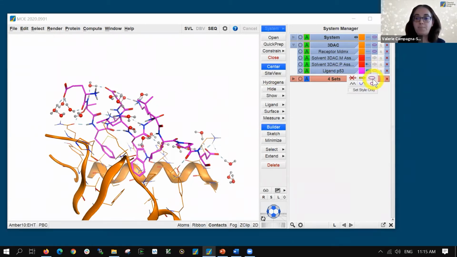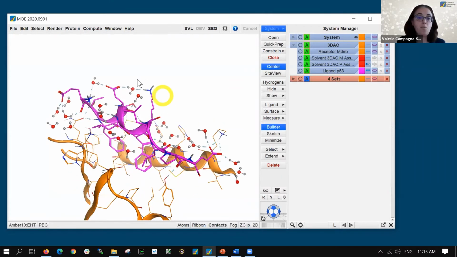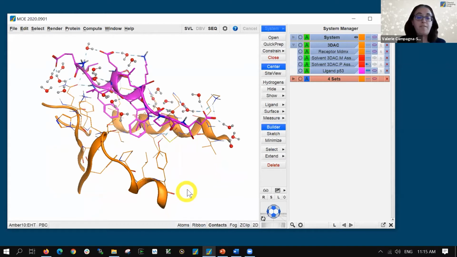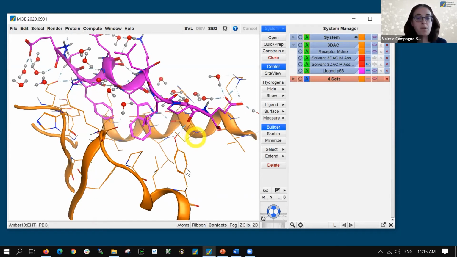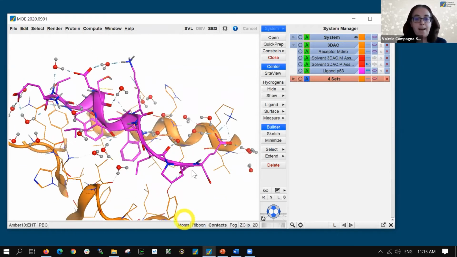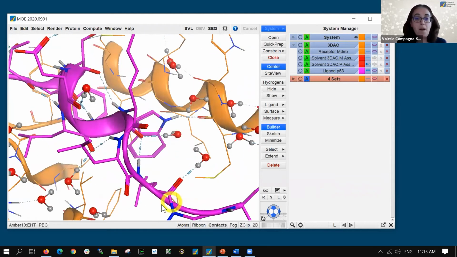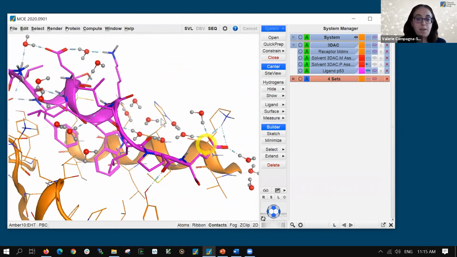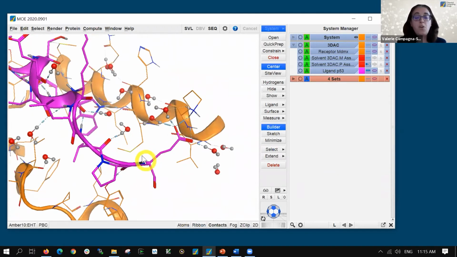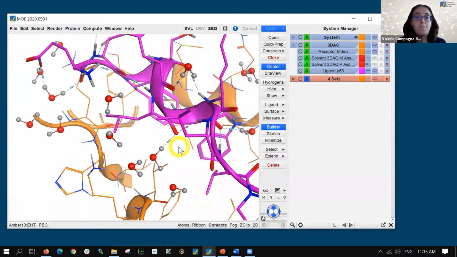I'll just go ahead and display the ribbon again. So that's my peptide. And now we can see all the water molecules as well as the side chains of MDMX within that 4.5 angstrom radius. So there's quite a bit of water molecules here. So it might be a good idea to have a quick look at them. And as I zoom in, we can see that a lot of them are interacting either with the protein or with the peptide. But if I took some time to actually look at each of them, I would notice that none of them are actually directly bridging any interactions between the peptide and the protein.